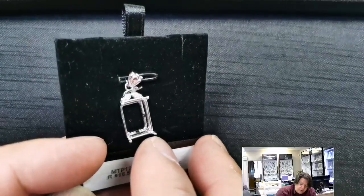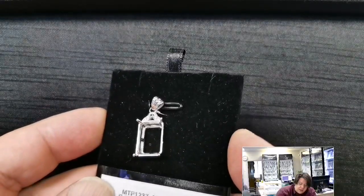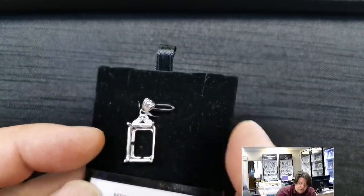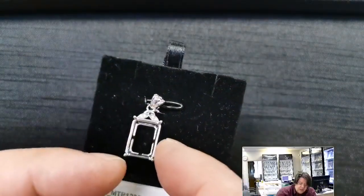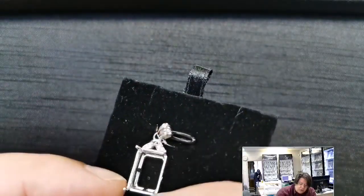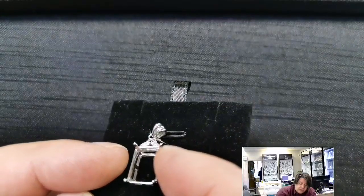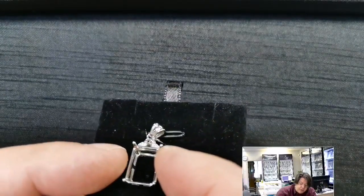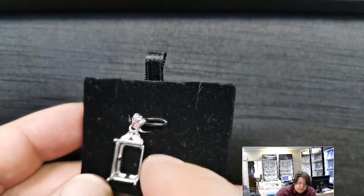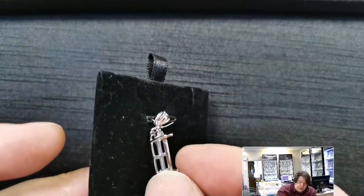Now these prongs, right? They all have the little notches in them, so you could definitely get away with this. Doesn't matter if it's the kind of square that has pointy corners or beveled corners. Now, obviously, beveled corners will work better in this kind of setting, because the pavilion would sit in the basket. These push over onto the beveled corners, and that's it. It's a little bit trickier when it's pointy corners because the stone has to be just a hair smaller for the very points of the corners to fit in there, and then you just have to be a little more careful pushing these prongs over onto the corners. You just have to get a little bit of material inside the perimeter of the stone to hold that in there, if it's a cut stone with a pavilion that goes down into the basket.